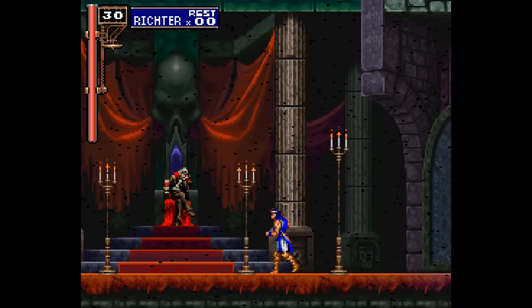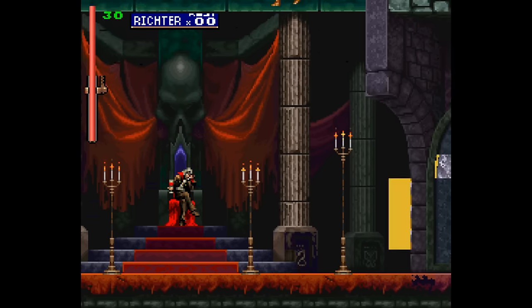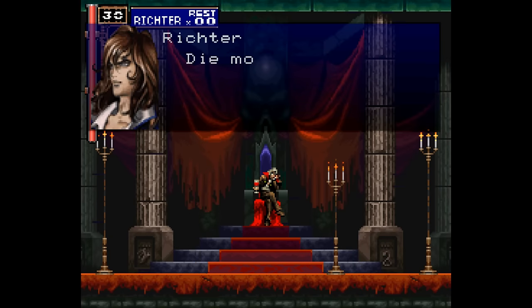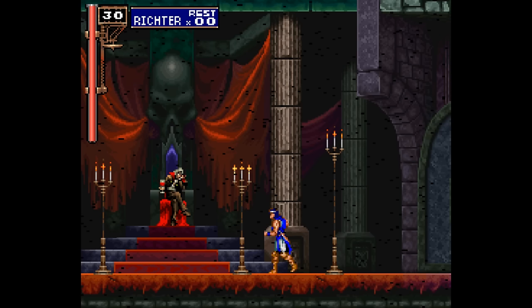We'll get something. I know we're gonna get something. I feel it. It's upon us. We're so close to a good corruption for this room. We're so close. No, Richter, you gotta do the line! Richter! Oh, man. We're so close. Say the line, Richter!